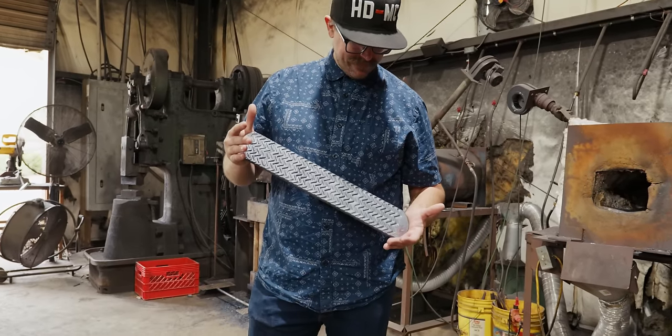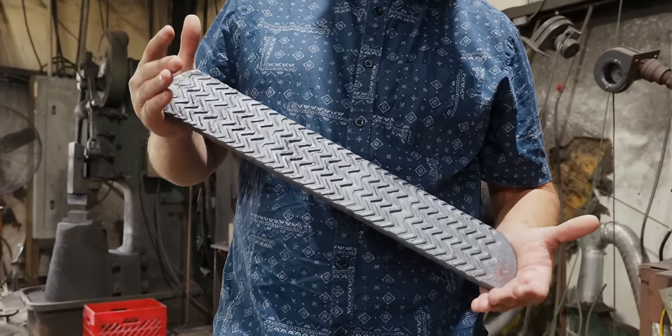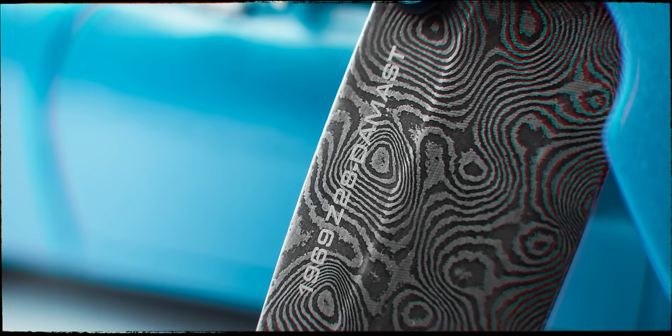With a car it's different, because every one of those guys is looking for a specific pan or control arm or whatever it may be. It took some time, but they were able to source parts without damaging a car. They had the idea, they had the parts — time to design the knife.